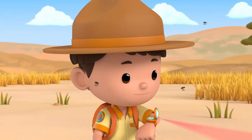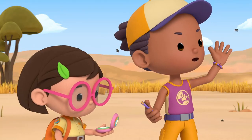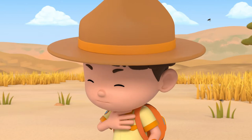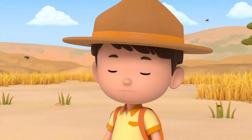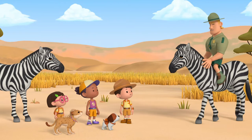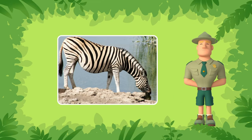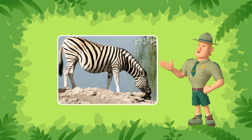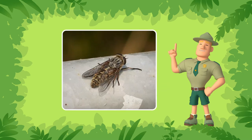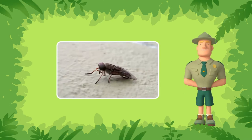Aim at a zebra — oh, these pesky flies are getting in the way. There are too many of them. Why aren't the flies bugging the zebras? Maybe it's because they've got stripes and you don't. Ranger Rocky! What do you mean, Ranger Rocky? Not only do zebra stripes look cool, we're starting to find out that it could be pretty useful too. Scientists think that one of its functions is to confuse insects like flies, making it harder for them to land on zebras. And if they can't land, they can't bite.